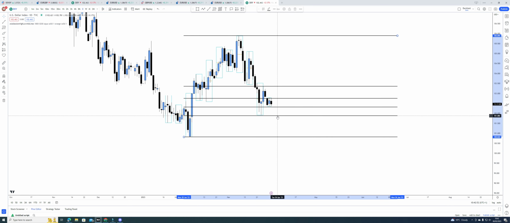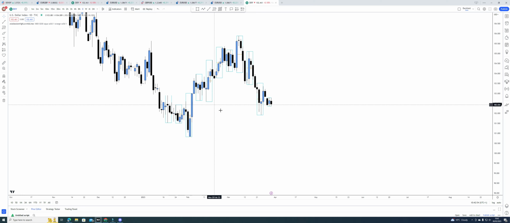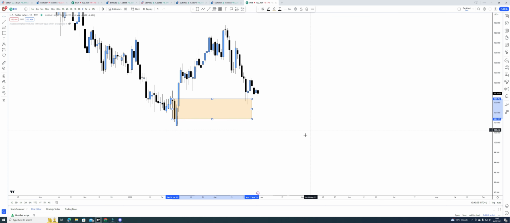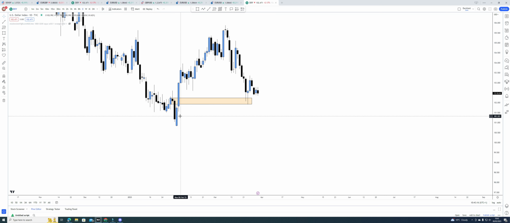So we had quite a few arrays that price tagged into. Here is an order block, these two down close candles before the bullish displacement. That's a bullish order block, and as you can see it's tapped into there as well and rejected off of it. And also this is a daily breaker. So I was anticipating, like I said earlier, a bullish close weekly candle.